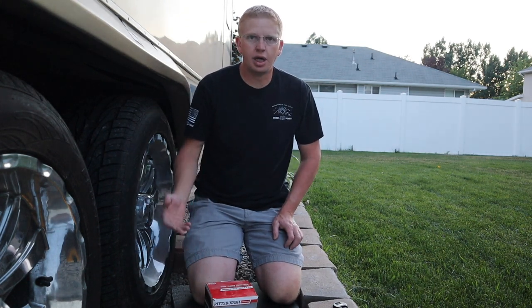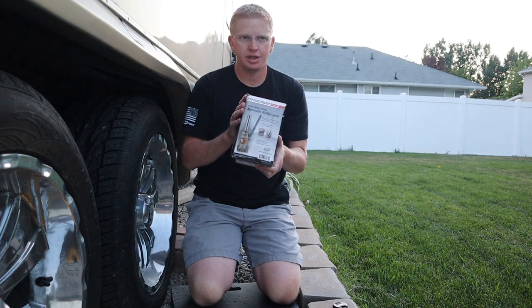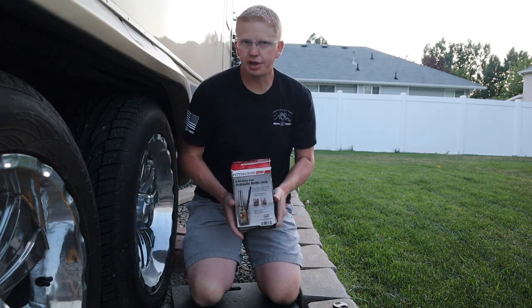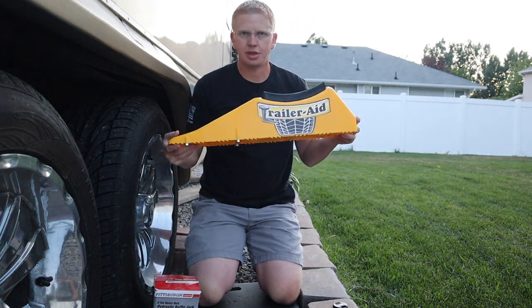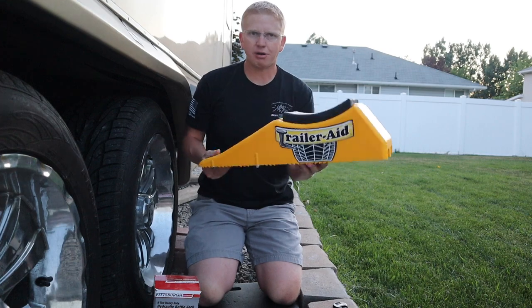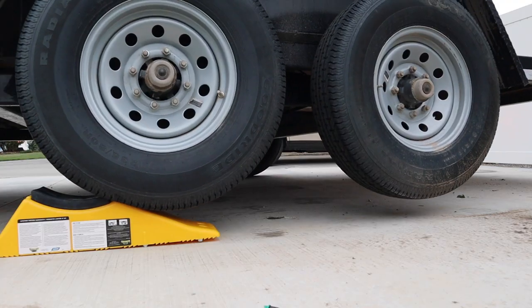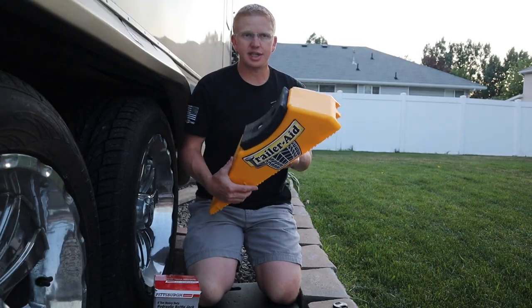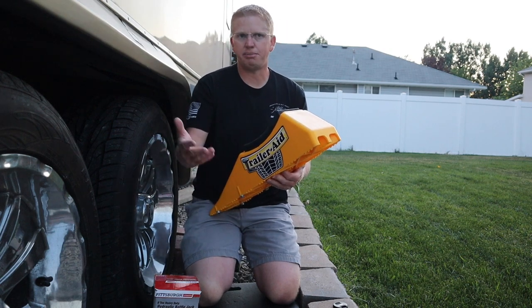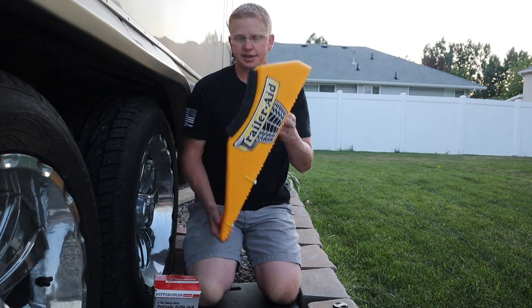You can't change a tire on your trailer if you don't have a way to lift it. Sometimes you can use your leveling systems, but I like to have my eight-ton jack — it's plenty to lift this trailer or any other trailer I have. Depending on the weight of your rig, you might need a heavier one. But my absolute favorite is this ramp. On any dual or triple axle trailer it's super handy — you just pull your good tire up on it, it lifts the trailer off the ground, and you can remove everything with relative ease instead of pumping up a jack and crawling underneath. If you can get one, do it.